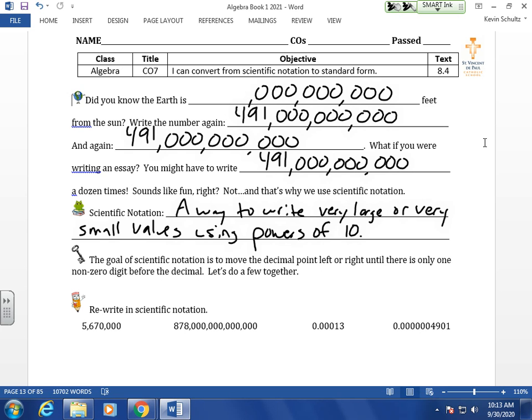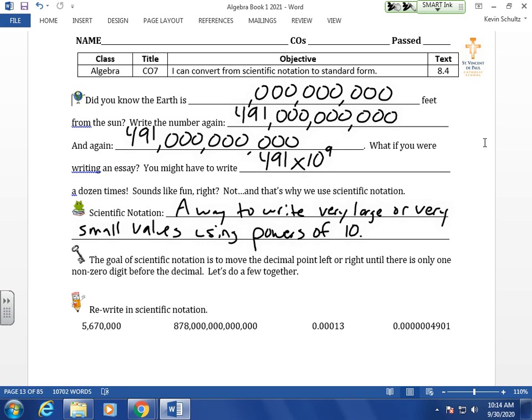Ready to practice? Okay. So Joey kind of started to explain it here. How would you write 491 billion using scientific notation? 4.91 times 10 to the 9th power. Right. So instead of all these zeros, there being 9 zeros there, another way to write 9 zeros is to simply put times 10 to the 9th power, right? Because that exponent means you're taking 10 times 10 times 10 times 10 times 10 times 10 times 10. And if you're doing it 9 times, you get those 9 zeros.